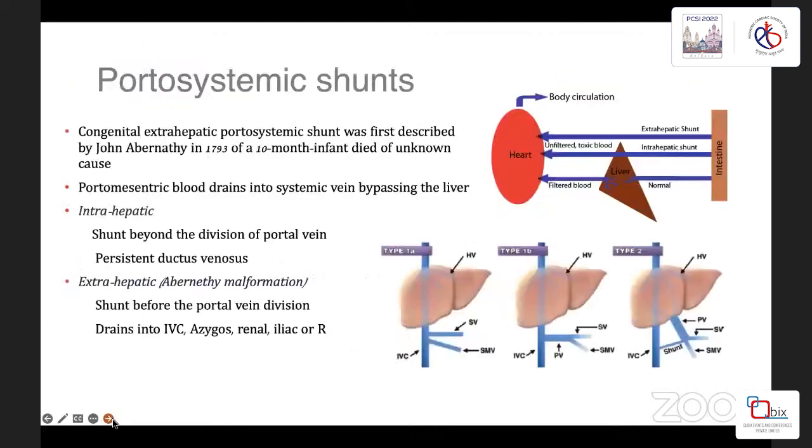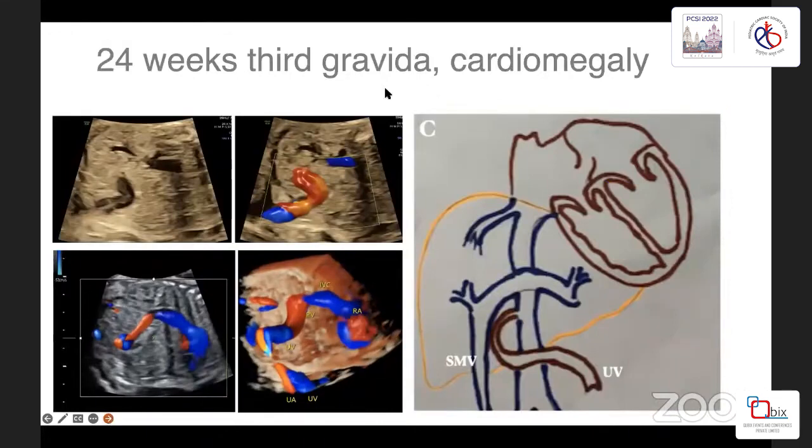So you all know that portosystemic shunt is called Abernethy. Abernethy malformations are mainly of two types, type 1 and type 2: direct communication to the inferior vena cava or side communication to the inferior vena cava. In type 2, you have a communication to the portal system, whereas in type 1, there are no communications. This entity actually became popular in the last 10 years because more cases and imaging modalities are available. So let us look at our case.